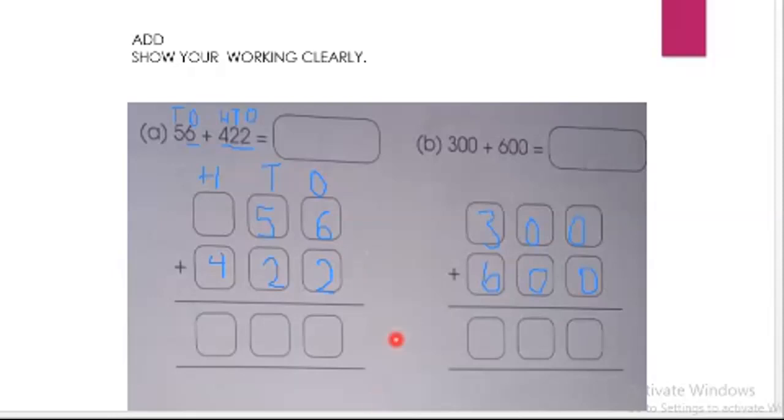I'm just going to solve only one question for you, and the rest you will solve by yourself. Let's quickly add 6 and 2. 6 in your mind, 2 on your fingers: 6, 7, 8. What will be our number? 8. Yes. Now 5 in your mind, 2 on your fingers: 5, 6, 7. Yes, 7. And the 4 will come as it is because there is no number on top of it. So the 4 will come as it is.